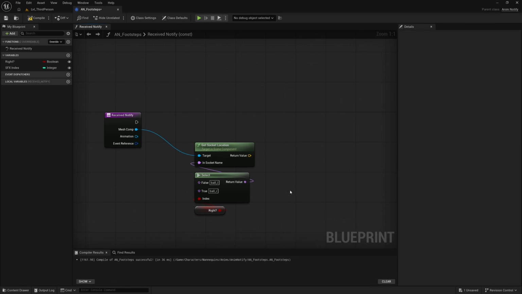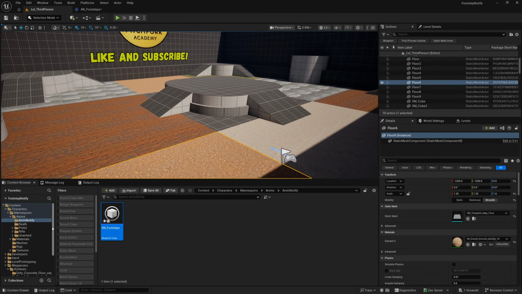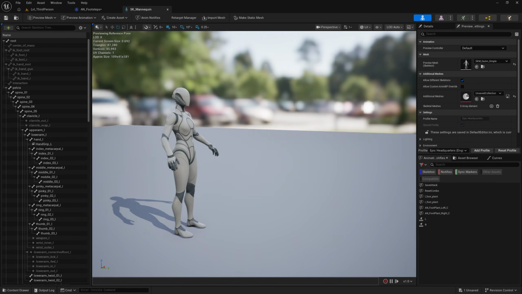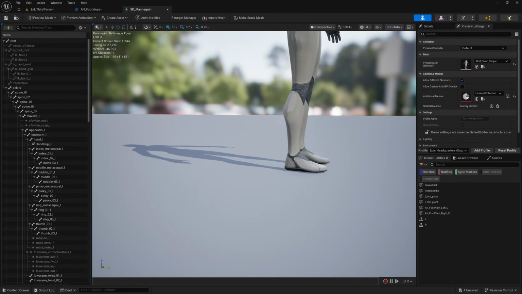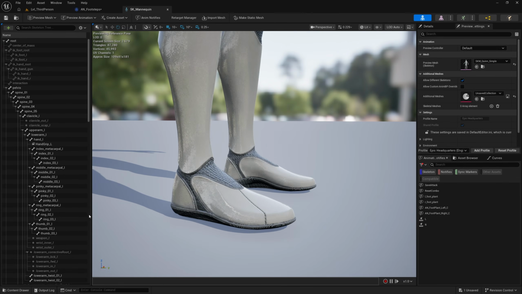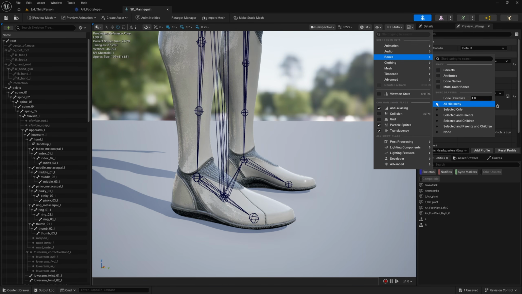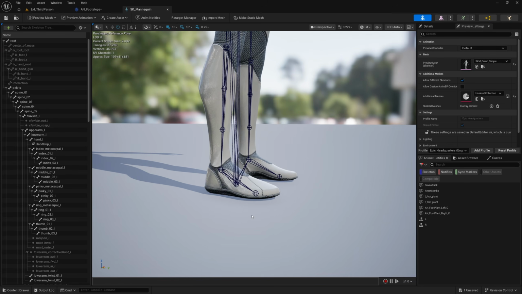And just in case you're not using the mannequin, basically what you'd want to do is find your character's skeleton, and you'd want to find what bone to use in the foot. So we're using the mannequin, so we're using the ball of the foot. And if I just click this little I up here and go to bones, I can select all hierarchy so I can see the entire skeleton.